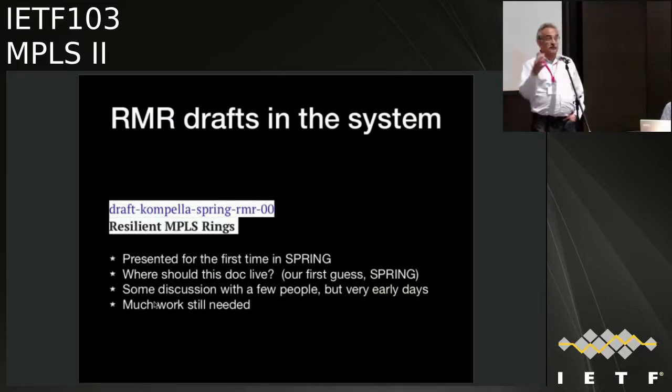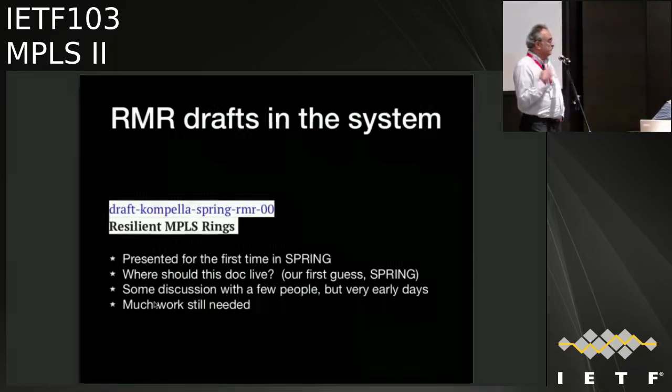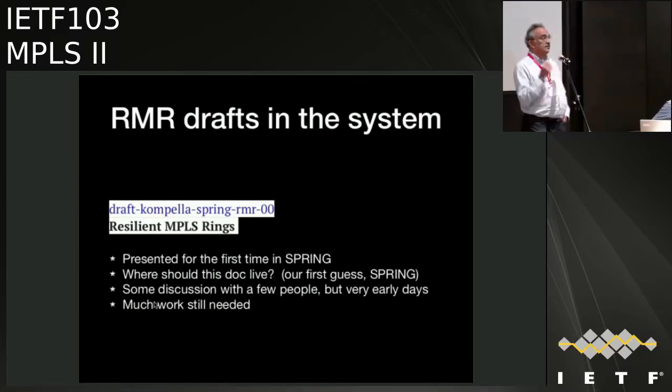Okay, so let's postpone the decision for the 01 version. I'll keep the name as Spring for now. I'm happy to change it after that. The 01 version will probably have some changes in terms of new SID types, in which case it does become a Spring draft. Yeah. Okay. So that's the current status of the drafts that we have in the system.